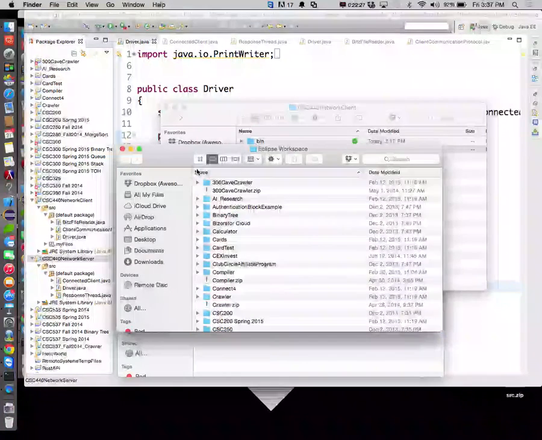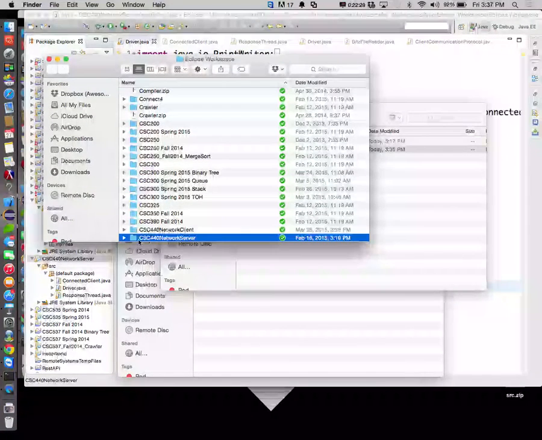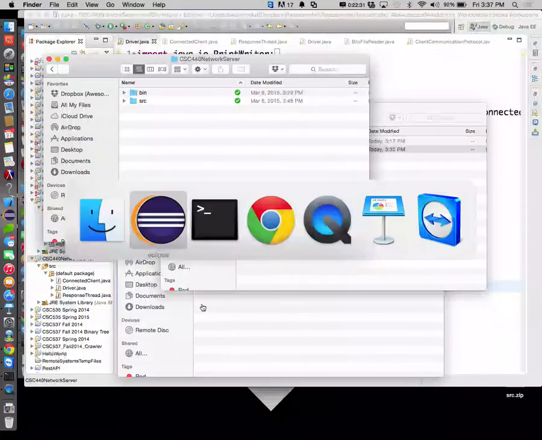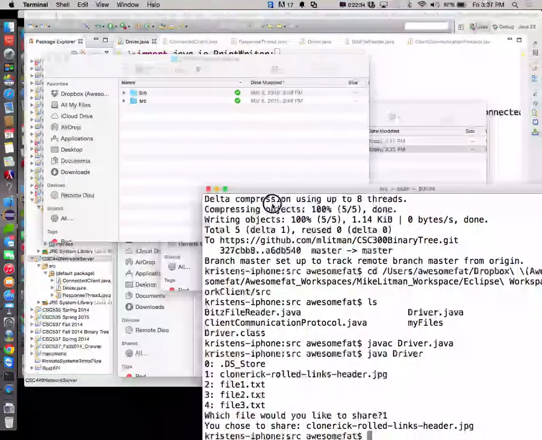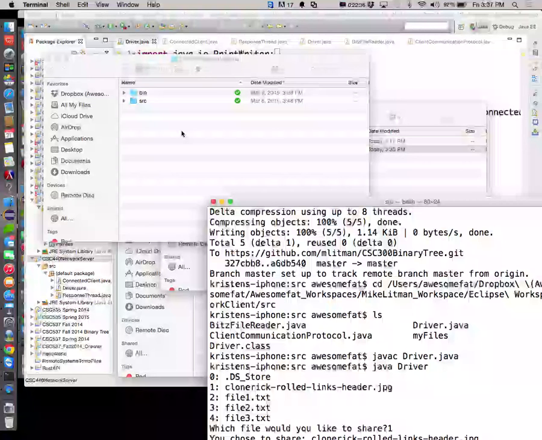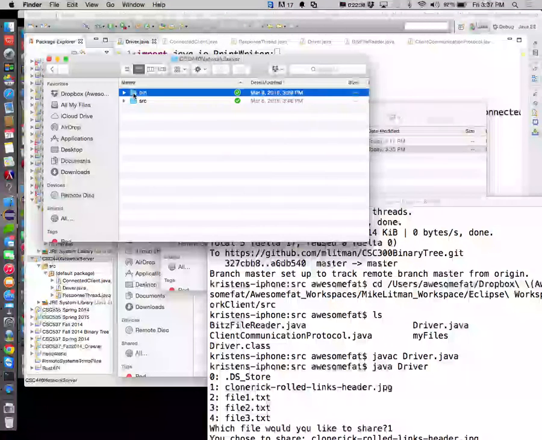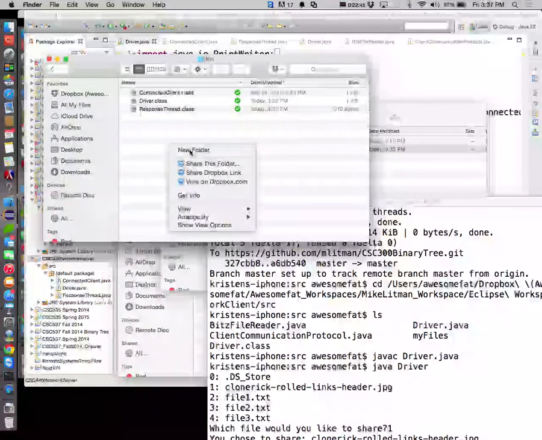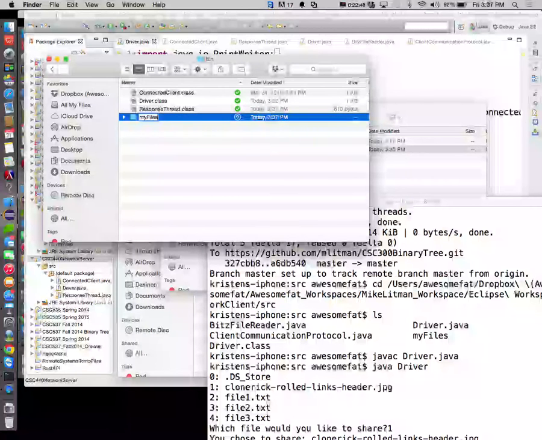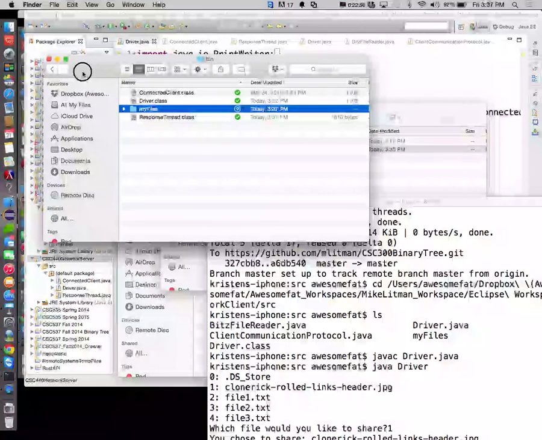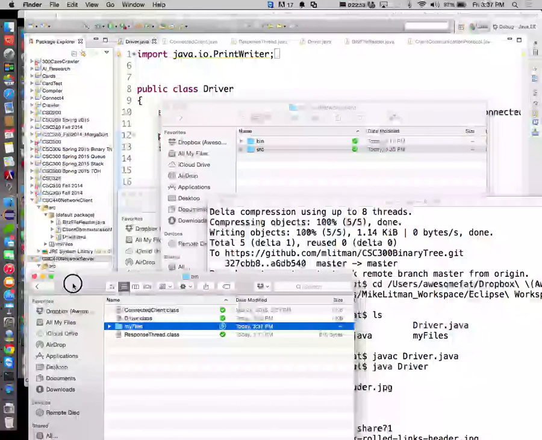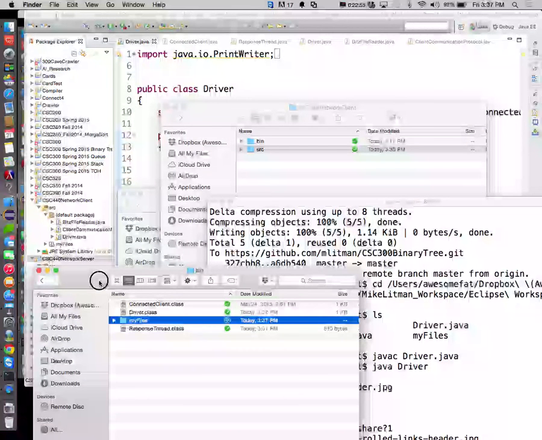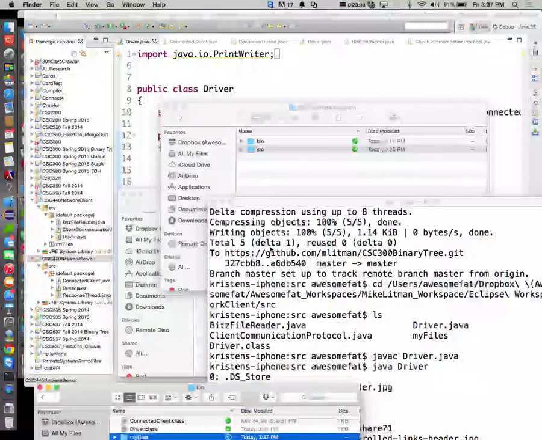Show in System Explorer. This is our server. Let me bring up this. And what I'm actually going to do is inside our server, I'm going to create a folder. This is in the bin directory of our server. Hopefully I'll be able to prove what I said before. And I'll call this guy My Files. Okay. So I just created it in the bin directory rather than the source directory, because I think Eclipse knows about this guy when it runs. Okay.